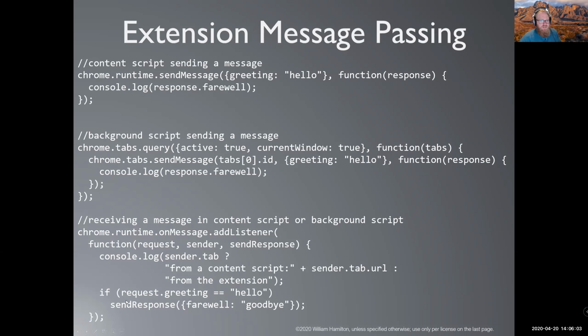If we had 10 different messages, you might just have a chain of if-elses checking what type of message it is. In this case, we're just checking whether request.greeting equals hello, in which case we send a response that says farewell, goodbye, which we're printing out here in the callbacks for this message.